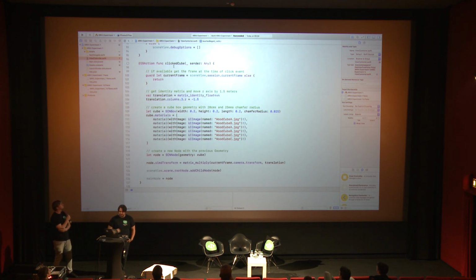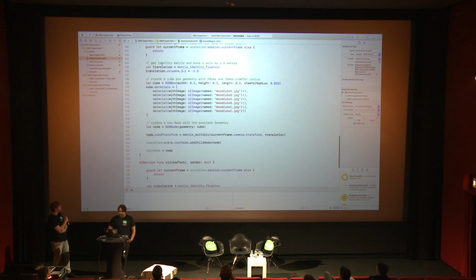It is called when we press that button, and what we're doing here is creating an identity matrix, and we're placing it on the z-axis, 1.5 meters in front of us. Like I told you before, these units are always in meters.